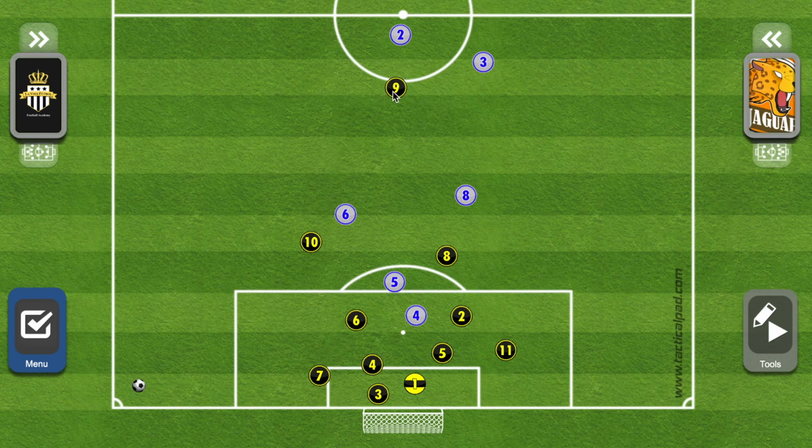Usually, depending on what has been working for this particular team in the past, will probably be the way the team continues, meaning that this player here, where I have the number 9, could just be the fastest player, for example, or the most technical player, or just the striker because it's the striker, right? That's the player that scores the goals. That's the player that we're going to be giving the opportunity to help us get a goal at the end.